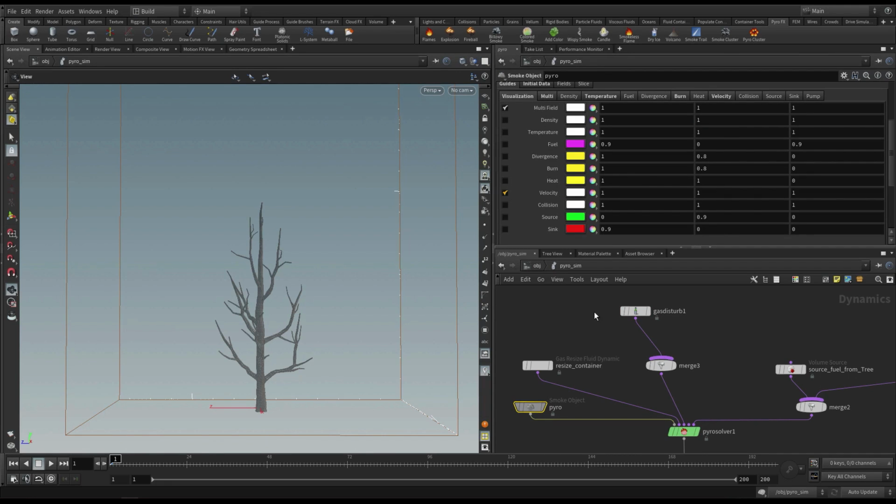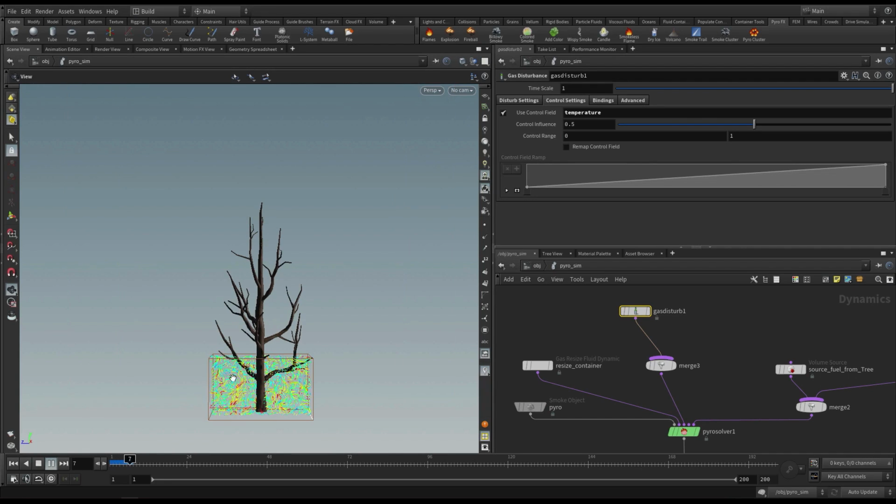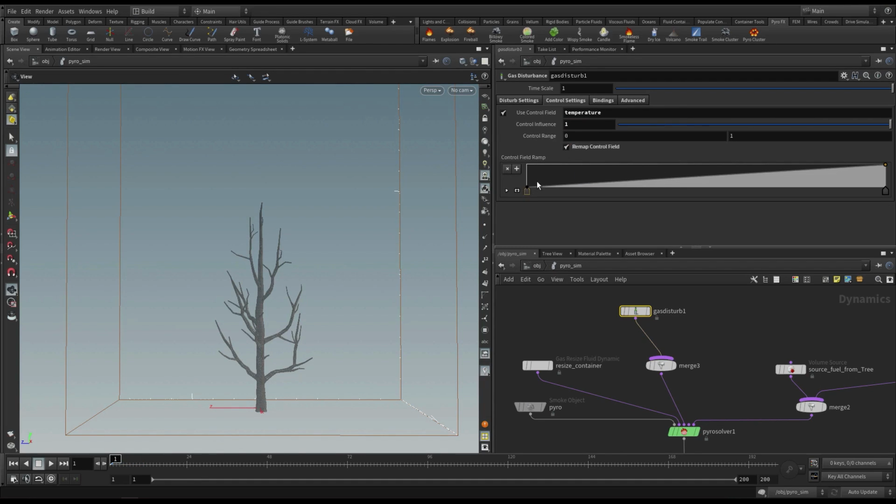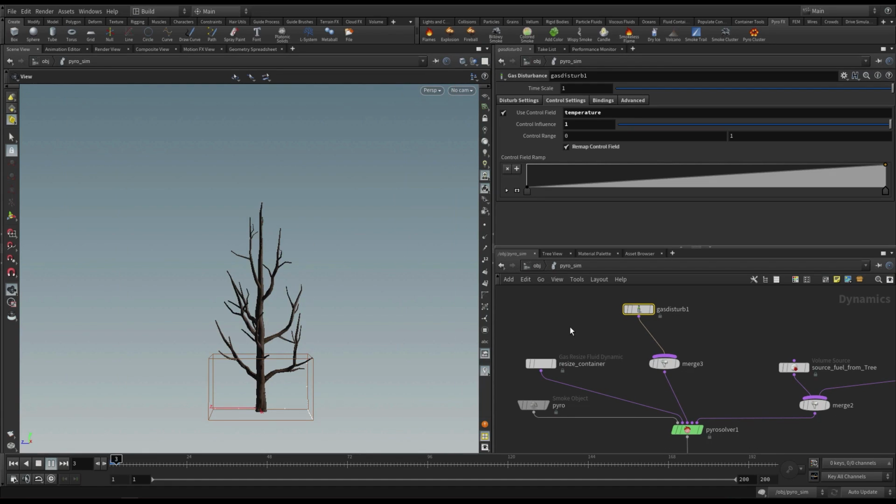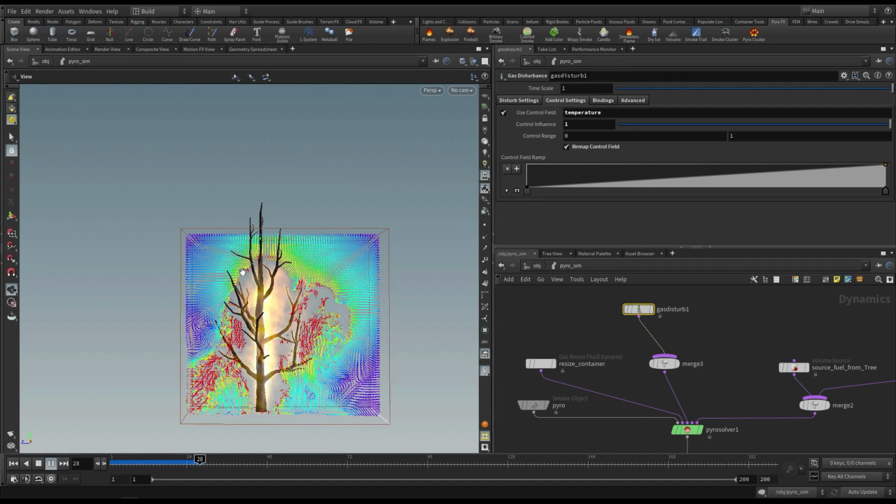Let me turn on the velocity display again. So we won't see much of an effect yet. What I want to do is actually turn on 100%, so 100% of the temperature is affecting it. And I'm going to turn on remap. So here at the coolest temperatures, it's not going to have an effect at all. And at the hottest temperatures here, we're going to see the most effect from our disturbance. So if I press play now, we'll see only in the hot areas are we getting the disturbance, and here where it's 0 in the cool areas we're seeing nothing.